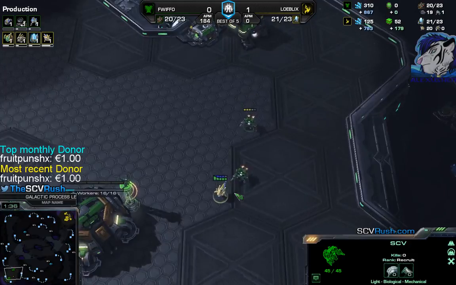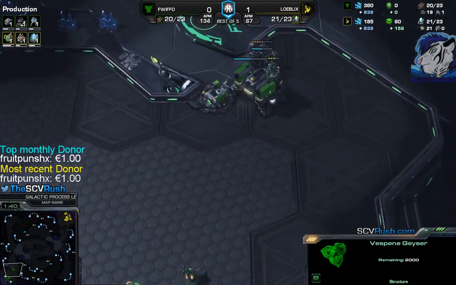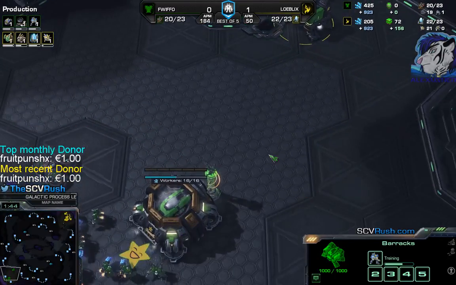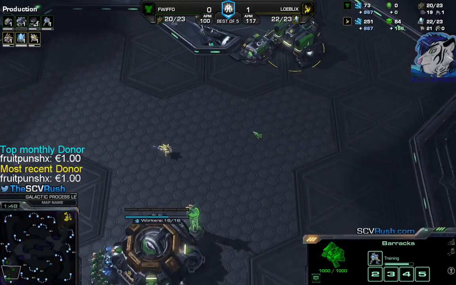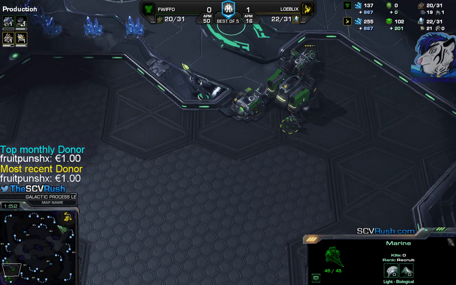And what will we see for FIFO? He didn't go for any gas in this game. So if it is 3 Rex, I think it is a Rex expand. So 1 Rex expand, gasless expand you can say as well. And this marine should potentially kill the probe.